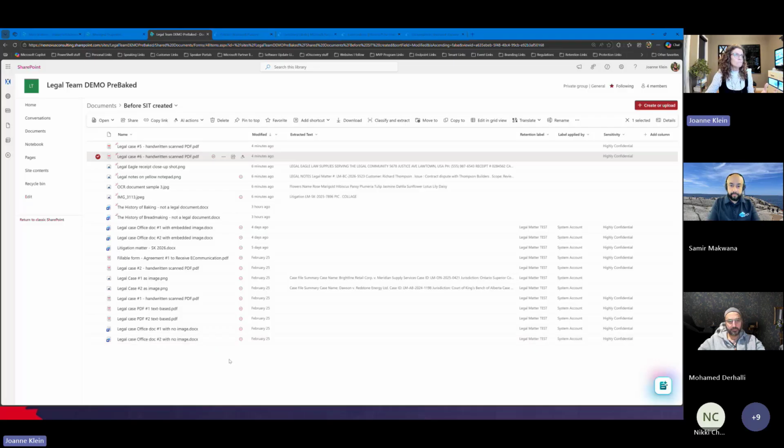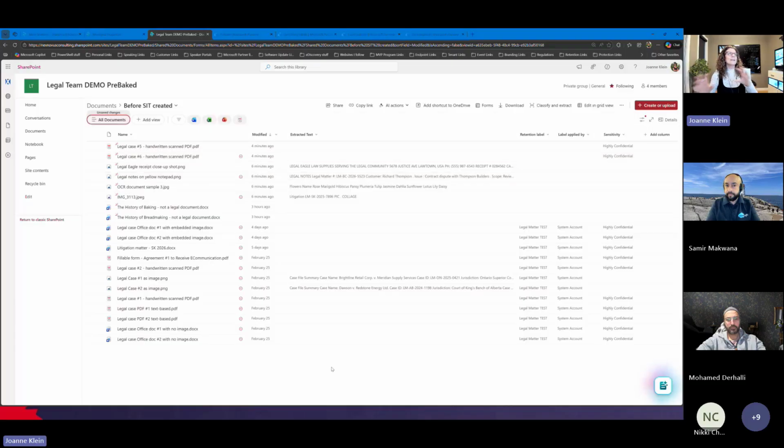If I sent this to somebody outside of the organization now, because it has a highly confidential label that is encrypted to just my organization, even if it got sent to them, they couldn't open it because they don't have permission to open that. So there's a whole bunch of things that now we can act on this content in an intelligent manner to really protect this data and retain this data for the appropriate amount of time.